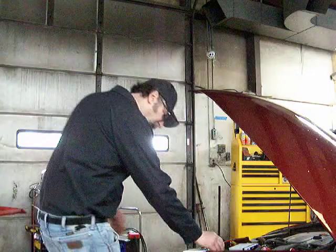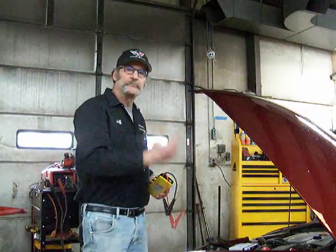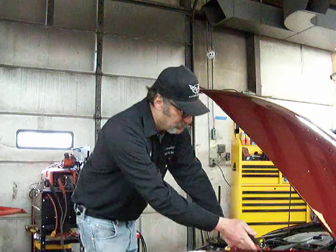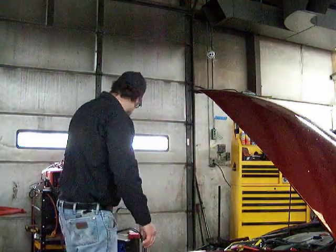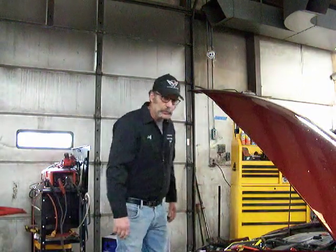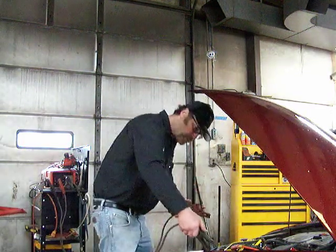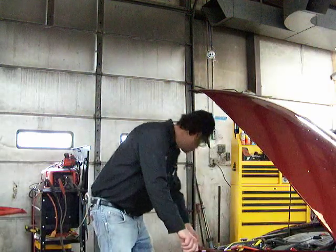Well, we were able to start it with the jump box. The battery is so low, the car's computer turned the car off. Most modern cars have a protection in the computer where if you drop below 11.5 volts or so, the computer shuts it off. So we may have to charge this battery. Let's say we really got to get to the store or whatever. We want to go with the jump method.